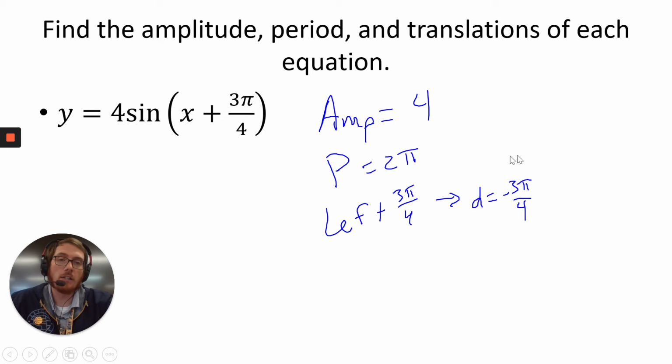When you're graphing things and using utilities, you may have to plug that in as a negative 3 pi over 4. Also, with some programs, instead of the pi symbol, you can just type in the letters for pi, just pi. That might be another suggestion for a question of that nature.